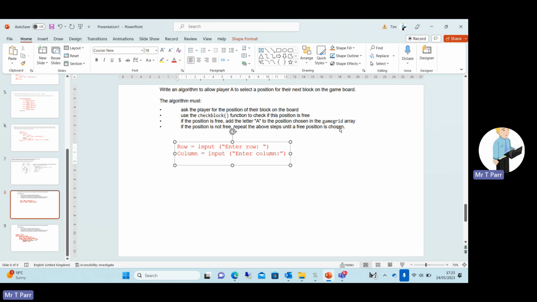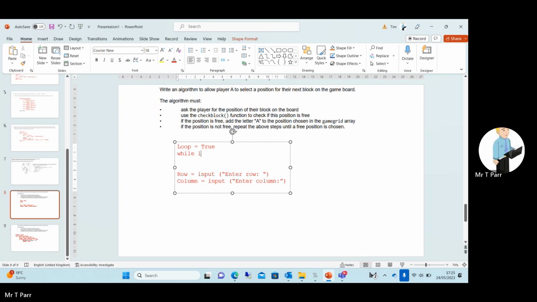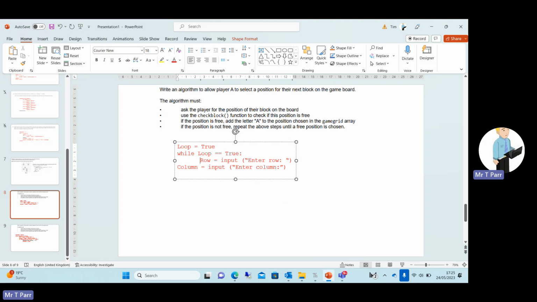Now, if you see that, what I do straight away is, right, okay, I want to repeat something. So I'll just create a variable, call it whatever you want. Let's call it loop, and set it to true. Okay. And this is like a little switch essentially, which is telling it to keep on repeating until we switch it off. At the moment, the switch is on. So I'm going to have a while loop is equal to true. Okay. Brilliant. And now I can go through the rest. So let's just put this.